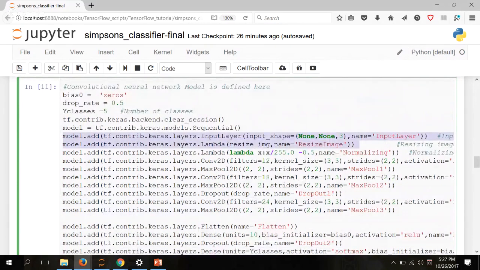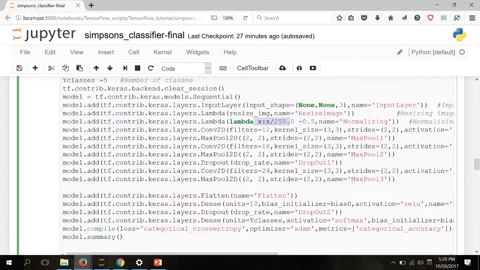There are also some other things that are not connected to it. You have something called the resizing layer, because these images are of different sizes, so you have to resize them so that all the images are uniform. You also have something to normalize the image data, because images are usually stored as integer values from 0 to 255. If you give that to the neural network, it won't train properly, because the network prefers values between 0 and 1. We normalize it by just dividing by 255.